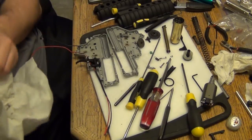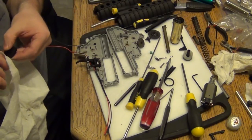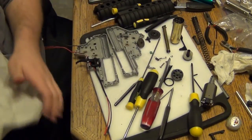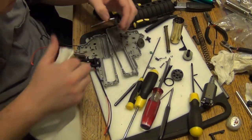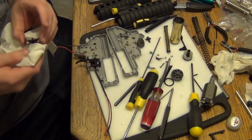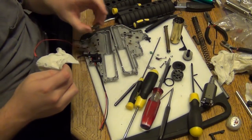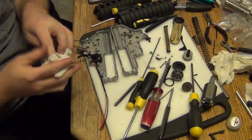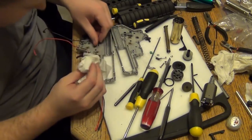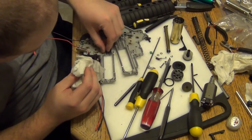And basically, I'm just showing me working on the inside of my GR16 Blowback from G&G, and it took about 4 hours because the inside's a little bit not the exact size you need. It's just barely proper. What you're going to find out though is I clean everything, get rid of the old grease, and then I'm going to put on my own white grease, which is a lot better, of course. So I'm in the process of cleaning everything first. And then I remove everything out, all the bushings, and then I start doing shimming.